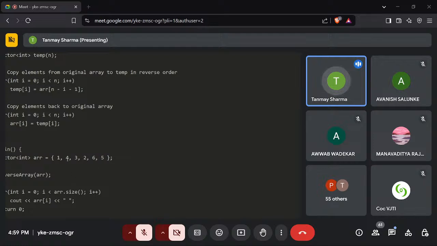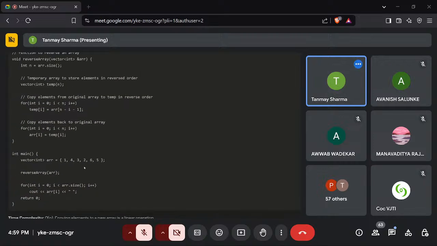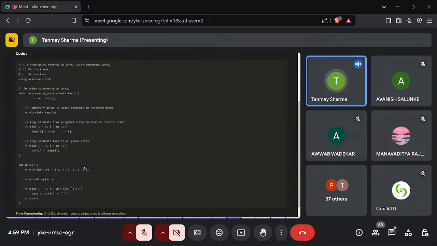Now the pointer will be incremented. So the first pointer will be pointing to 4 and the last pointer will be pointing to 6. Again, we will swap these elements. So the array will become 5, 6, 3, 2, 4, and 1. Then again, we increment the first pointer to 3. The last pointer is decremented to 2. And again, the swapping is performed. Now the condition to stop is whenever our first pointer exceeds our last pointer, we stop. Okay, so this is the swapping approach. I will include the code in the next class and explain it to you. Even if you don't get it, it's okay.